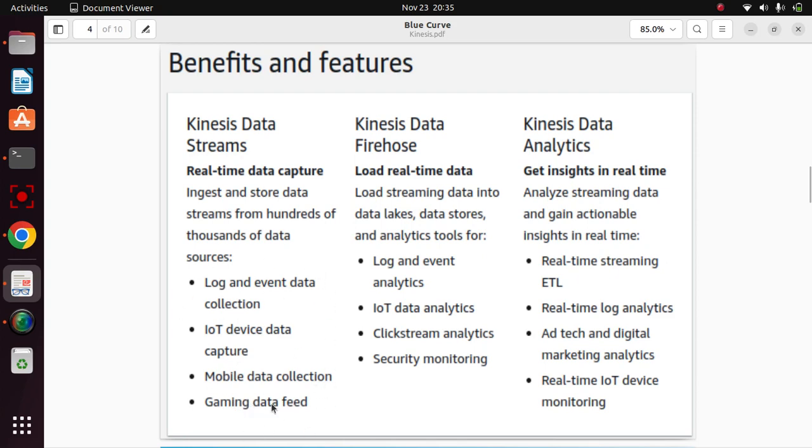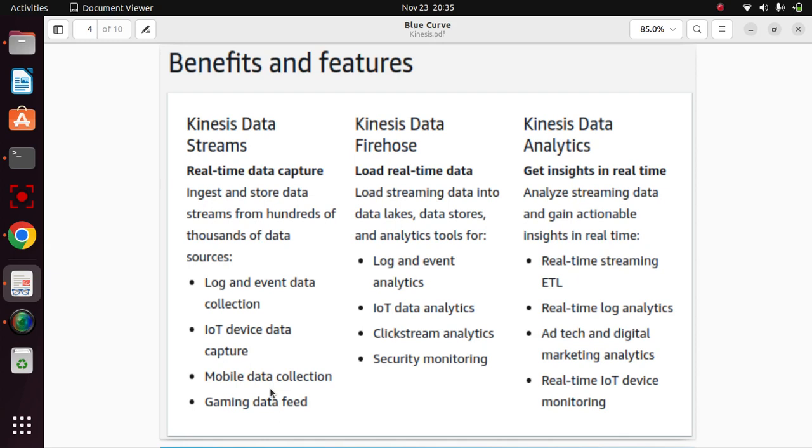Let us say gaming data feed. It means that whenever we play a game on a mobile phone or on the internet, while playing the game, data should be processed in real time, right?